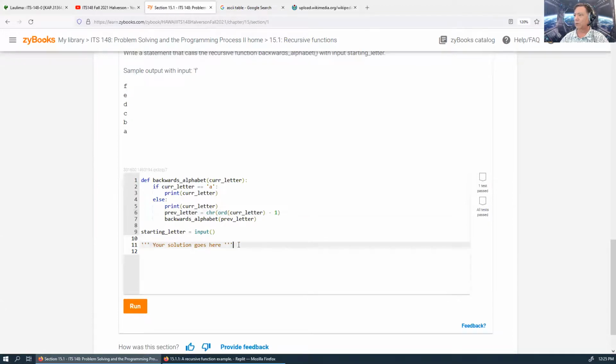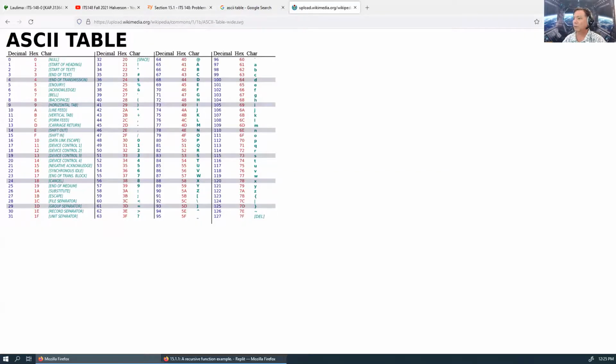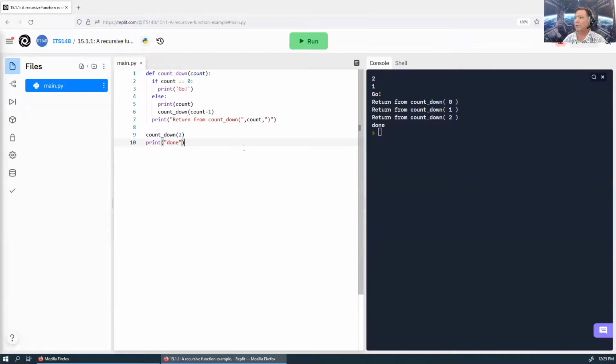So what's our solution? It would be backwards alphabet of starting letter. So I think this is all we've got to do, because if we run this, I'm going to go back over to my REPL here, and I'm going to do another one here.